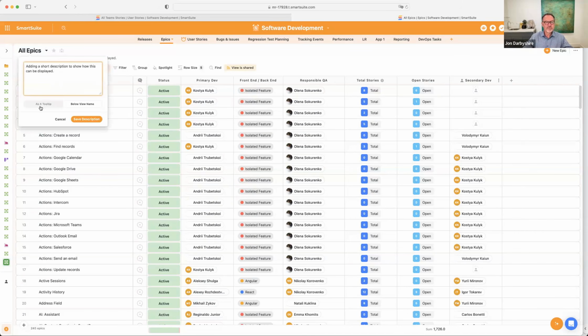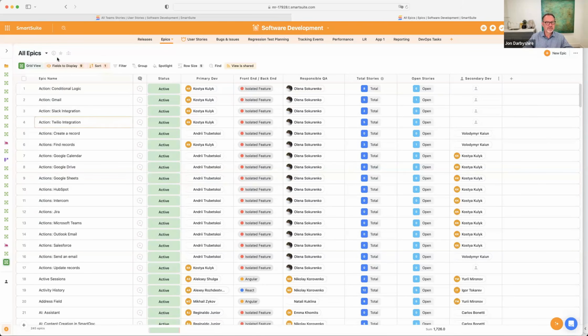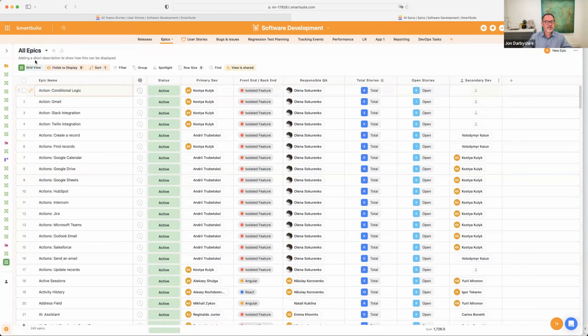Not only can you add a description, you have two different ways that you can say you want to display it. So you can say, hey, I want to display it as a tooltip. And when they hover over this tooltip, we present the description back to the user, some more information about it, or you can display it inline. And this is the request that people have asked for. So now you can add descriptions directly inside of your views.